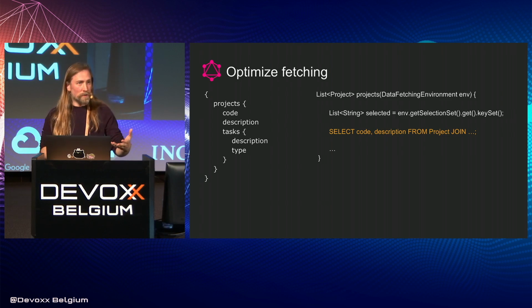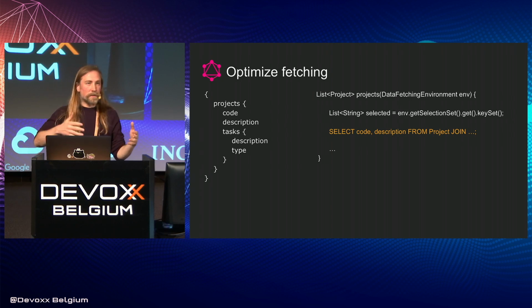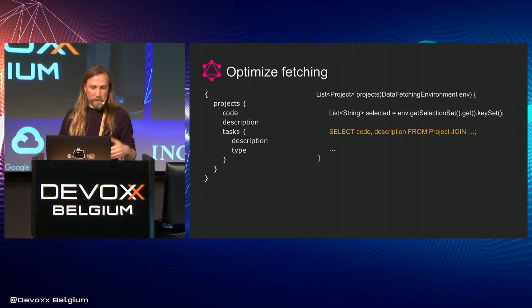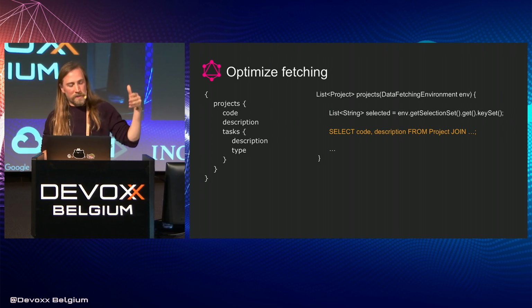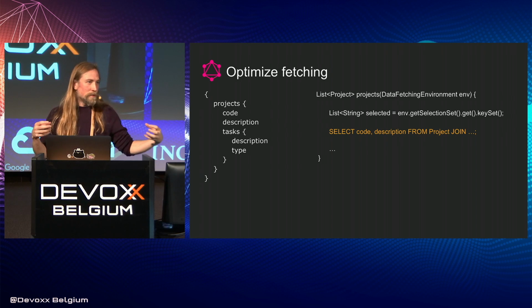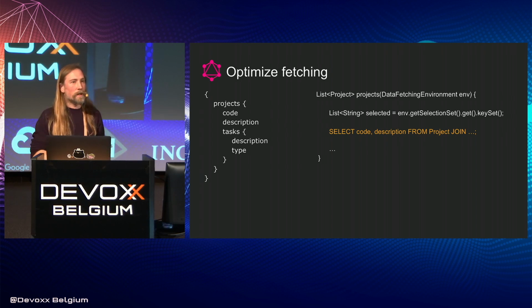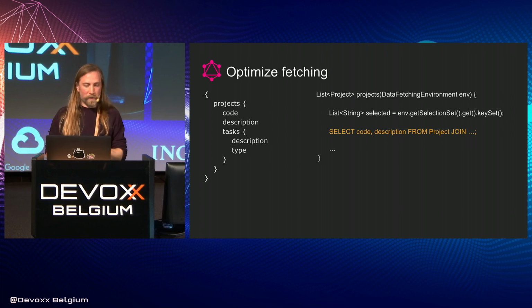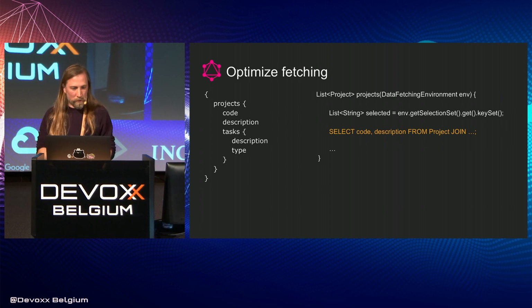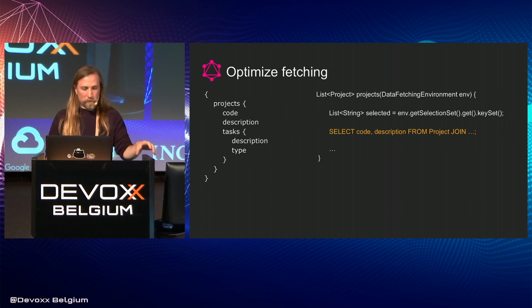You can go deeper as well. So you can say, aha, okay, so if I have tasks, then that's a different table. So I need to preemptively join or do something like that. So you can go as deep as you need to figure out how to optimize it. You can use glob expressions to reach into it and see what structure you need to produce, and then preemptively join and do whatever you need to optimize the fetching. So that's one thing you can do.